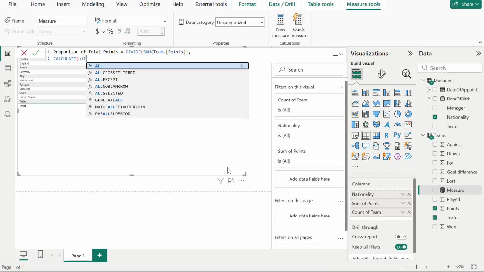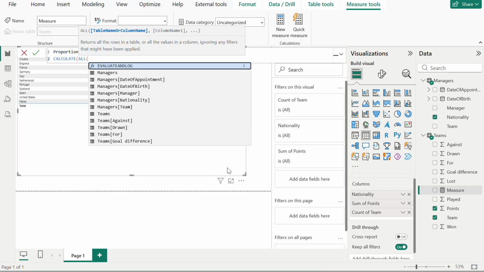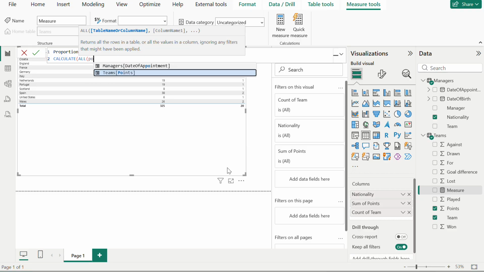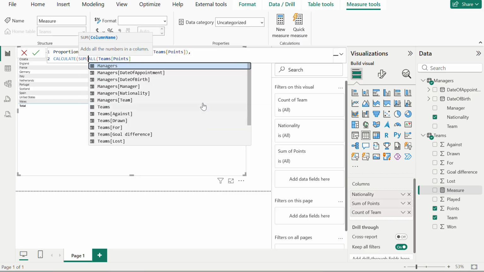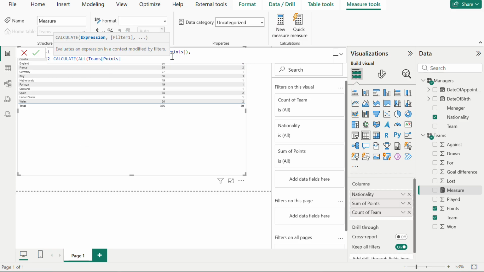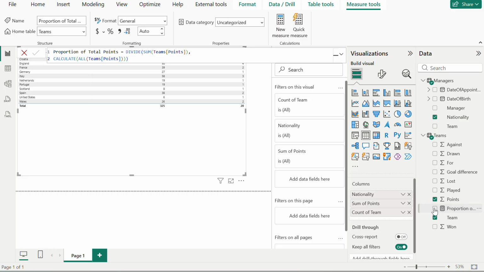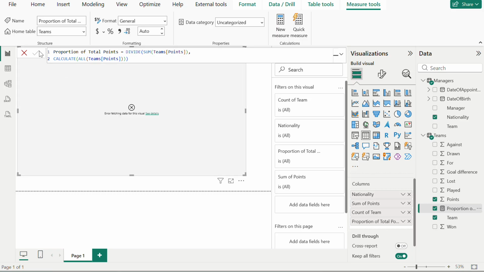I will use CALCULATE, then ALL, and the points. It's giving us errors.